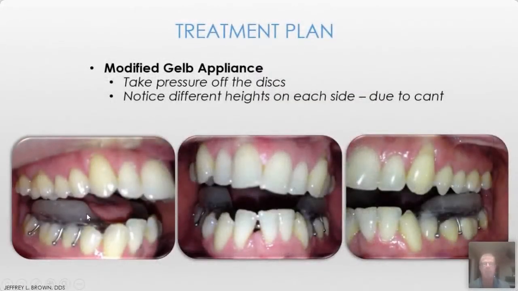So I made a modified Gelb. It strikes the lingual cusp of the upper sixes, the upper 6-year molars. That allows the different height on each side, really important. Notice how this side is much shorter than this, but the midlines, the frenums, are correct. So what you do, you pull the upper lip up, lower lip down, and make sure the frenums are the right way. By making the platform taller on his right, that'll push the midline towards his left, more in center alignment. And notice the cant of the upper jaw. That's all out of whack too.